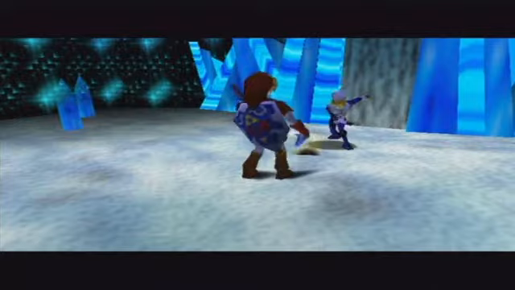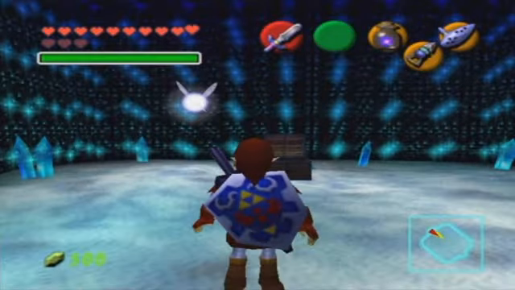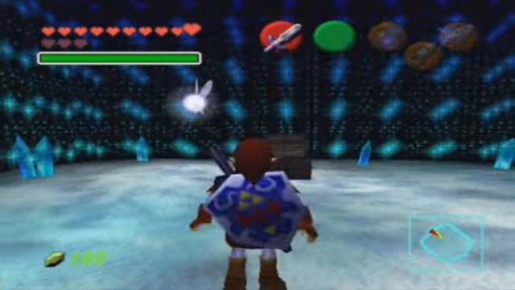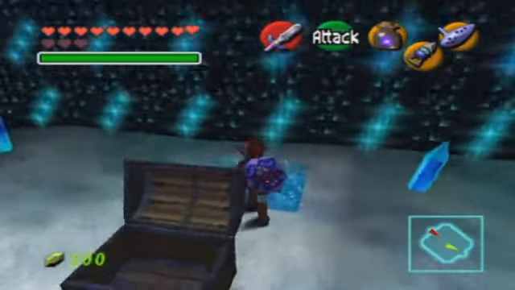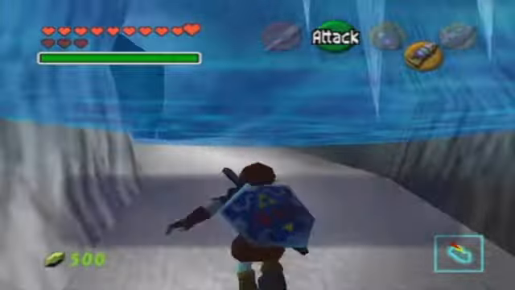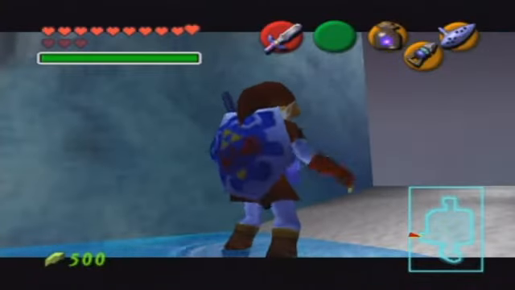Wait! Let's work together! Instead of splitting up. Hey, we have iron boots now. We can equip iron boots in our boot menu. They're very heavy. They move much quicker than we do in the other version of, like, Twilight Princess. See, now we have our boots. You can't breathe underwater. If you start choking, take off your boots. Oh, no, I didn't mean to do that.